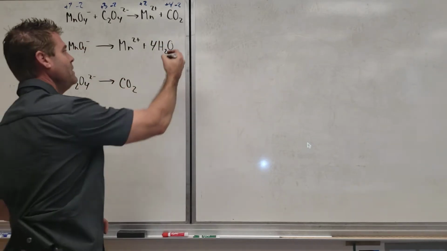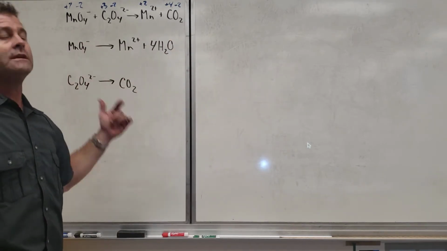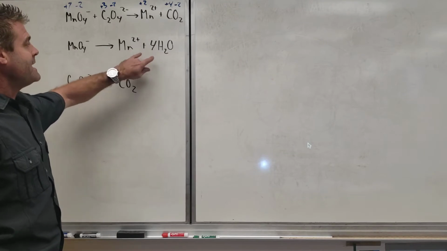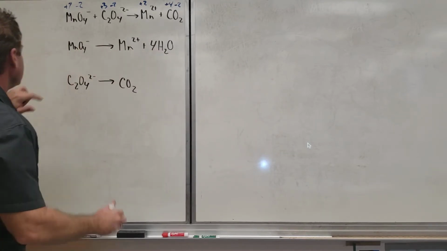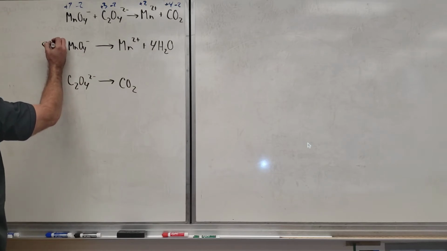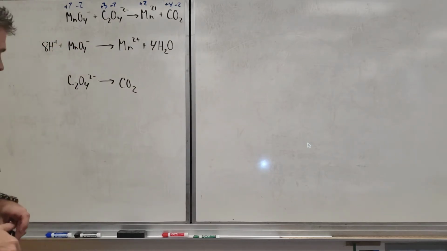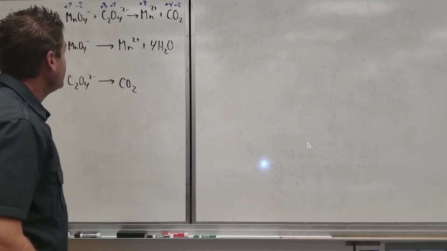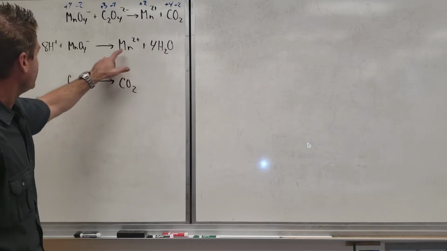But now you're like, well, didn't you just add hydrogens? Now all of a sudden you have hydrogens. Well, now I got to balance the hydrogens. So now on this side I have 8 hydrogens. So if I end with 8, I need to start with 8. So I'm going to put 8 hydrogens over here. Okay. So now this is all balanced. You guys should see all the atoms are balanced.